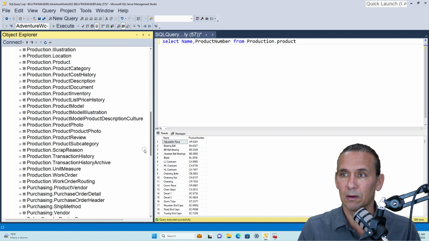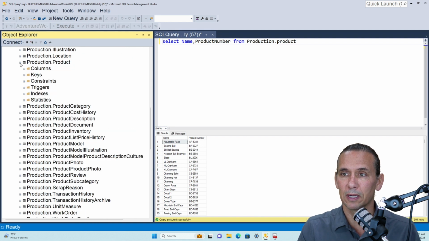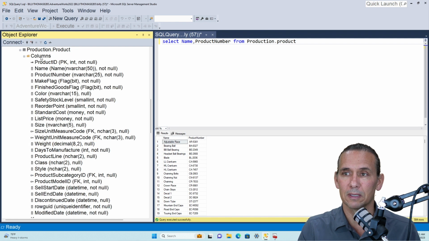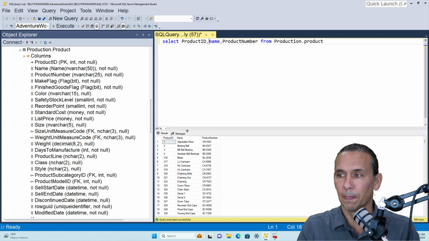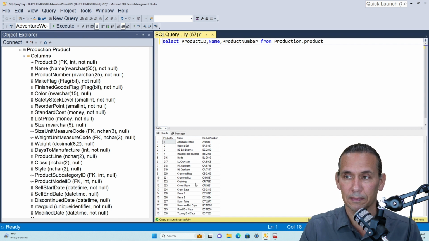If I go to Production.Product and open up Columns, it'll tell me all the different columns, right? So now if I wanted to add in, like, product ID, I could come in here and say, all right, product ID and execute. And now we get all three columns.